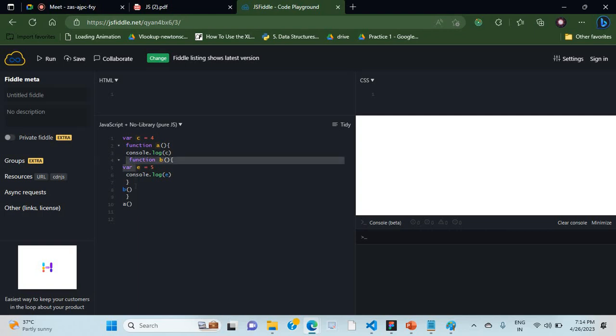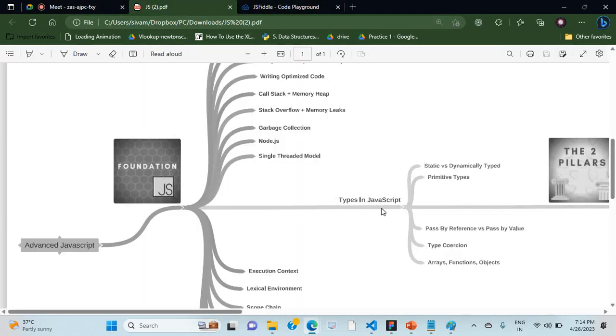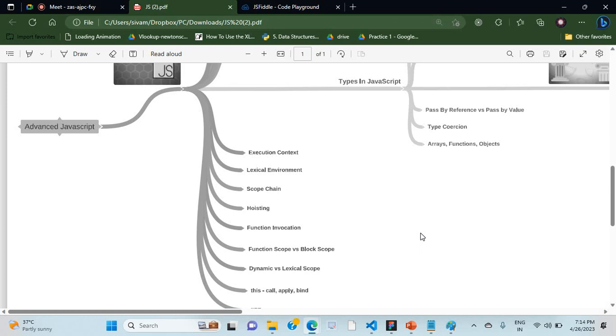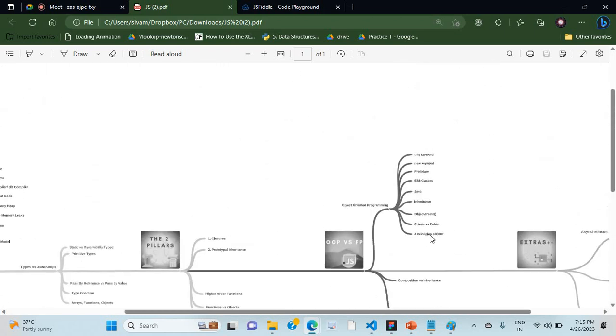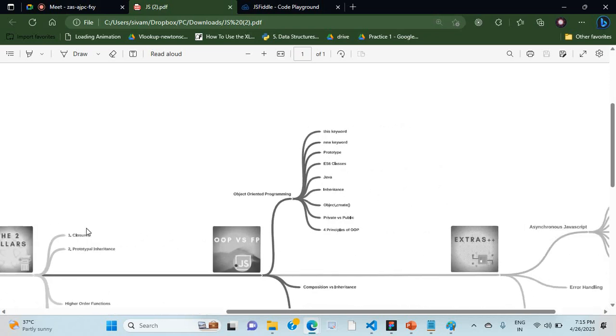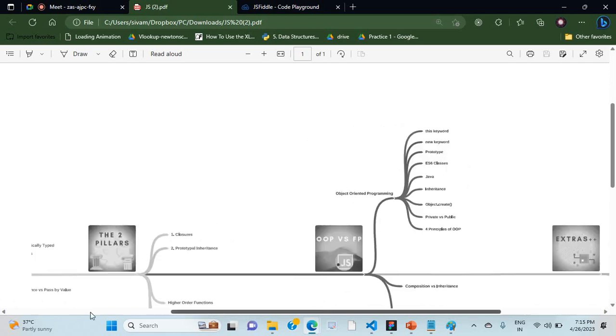Works, right? After the b we are calling, then a is up to here, right? Then it works. Run this: 4, 5. This is nothing but, see, this is the concept which is in closures.